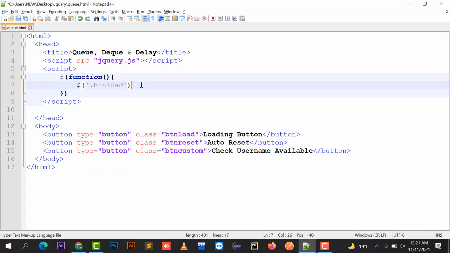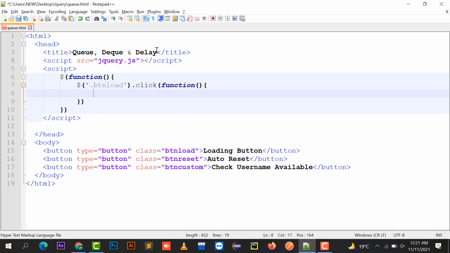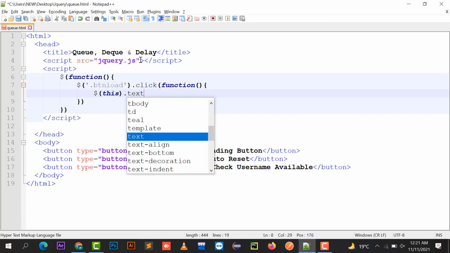By clicking on button load, if I'm going to simplify the event as button load, and after the button is clicked, this represents the button which I have clicked. For example, when I click on the button that has the class button load, after clicking, it is going to this dot text.